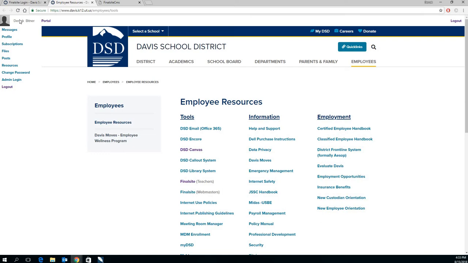So what we're going to do is just hover over your name. You don't have to click on it. Then I want you to go down to Posts. We're going to click on Posts, and it may prompt you to log in again right there. If it does, no big deal. Just log in with your Encore credentials. Hopefully this goes quick. Occasionally, it can take a little time. This may be one of them.